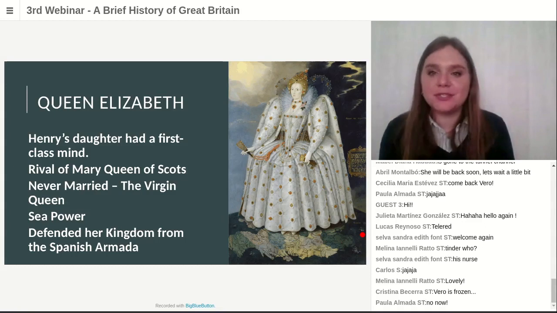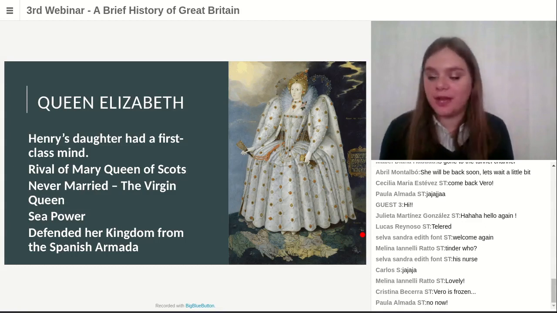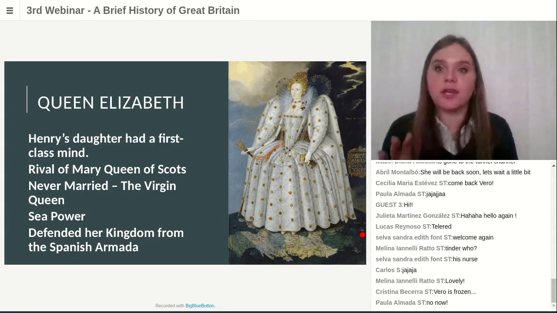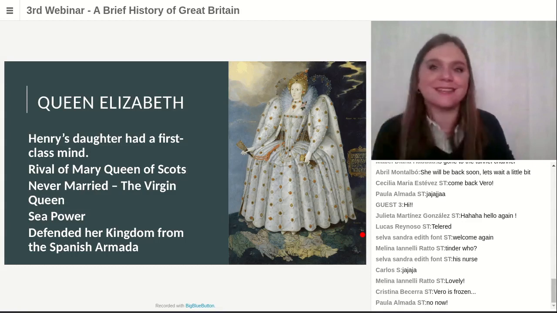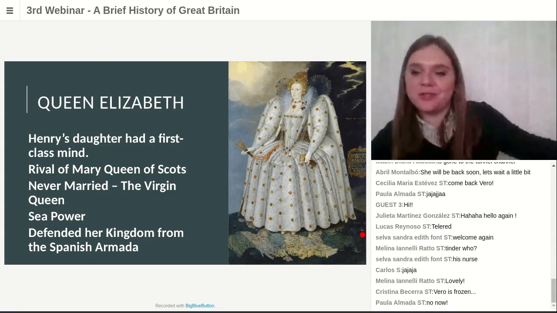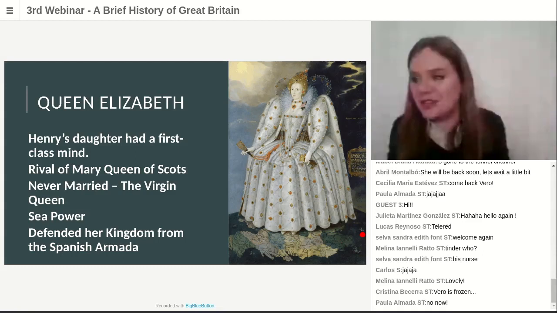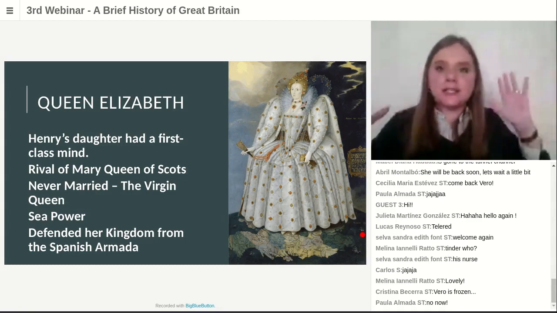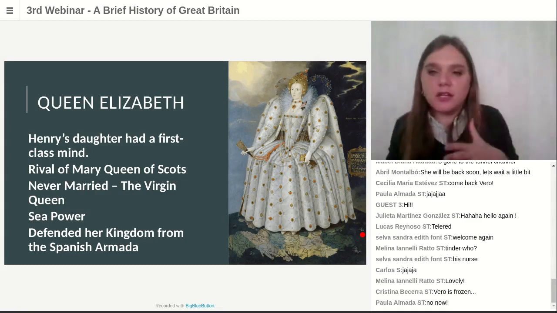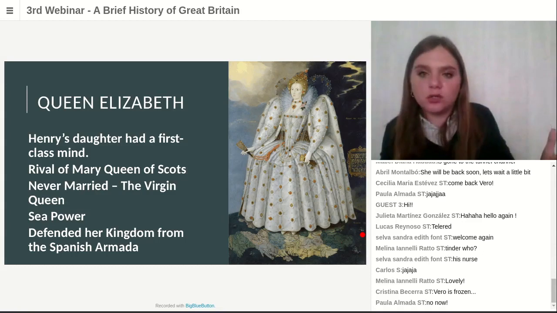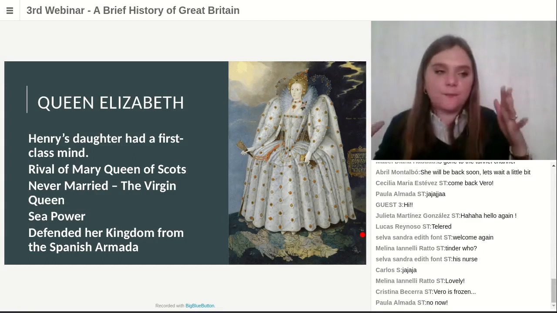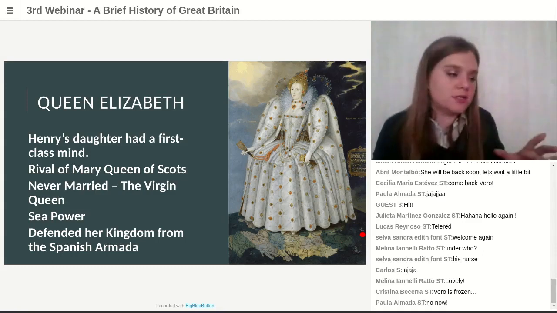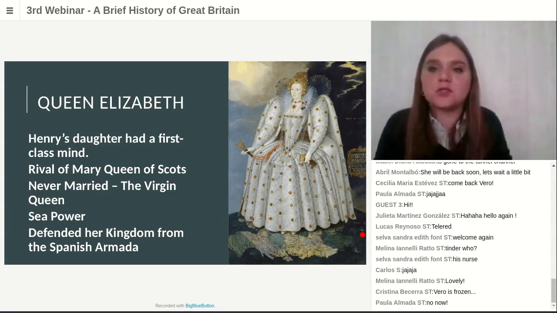Another very interesting thing of Queen Elizabeth's reign was her rivalry with Mary, Queen of Scots. We're not going to get into Scots history here because it's the whole period that we've been talking about for the other countries, so that's a lot. So Mary, Queen of Scots, long story short, descended also from Henry VII, lived in France because there were riots in Scotland, married the French king, who died very young. So she kind of didn't know what to do. She went back to Scotland.